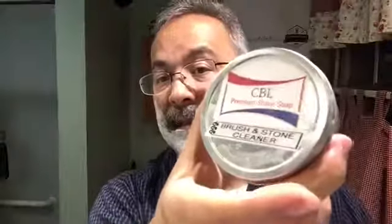Use, and that's right here, the CB Lindsay brush and stone cleaner. Let me run my die over here, because this is the 5th use on this blade. I know some of you guys are using D&D dice, so I went and got percentile dice so that I have 0 through 9 on one die, and if I go more than that, I can always dial up the tens digit and go 0 through 9 again. I doubt I'll ever go 100 shaves on a blade.